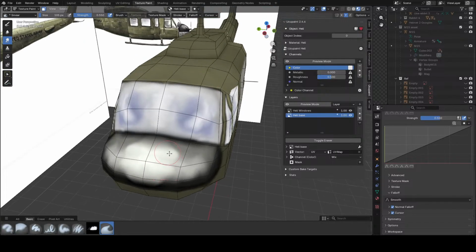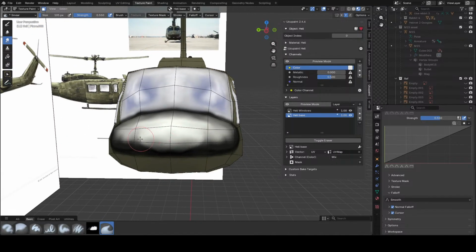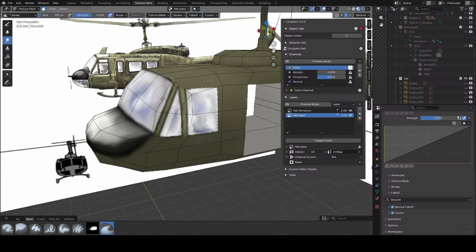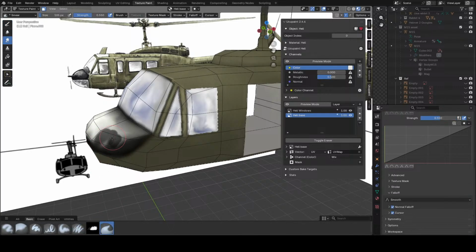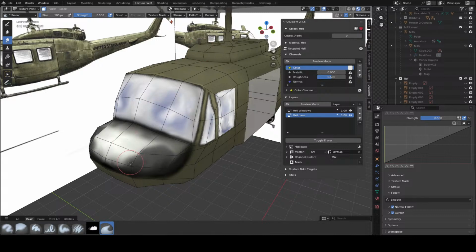There's main elements that are important for the texture, right? Like the helicopter, it's gonna have its main part. The front is probably very important, I would say.